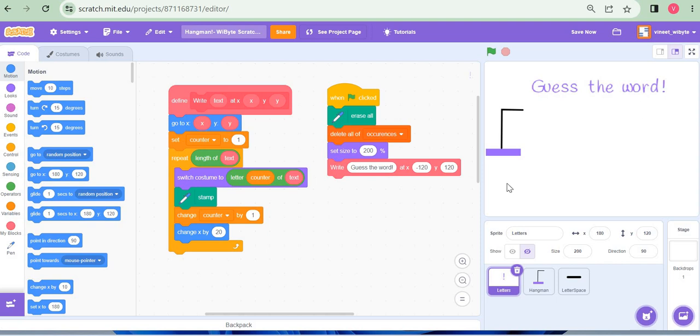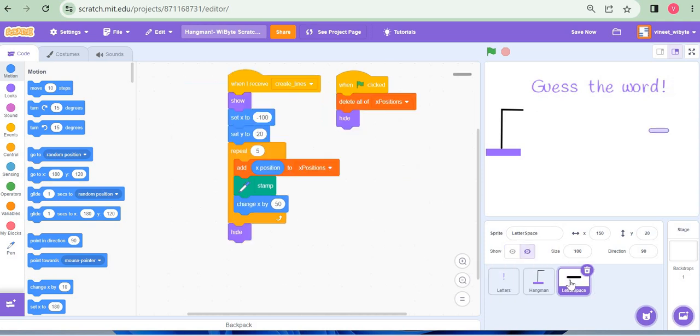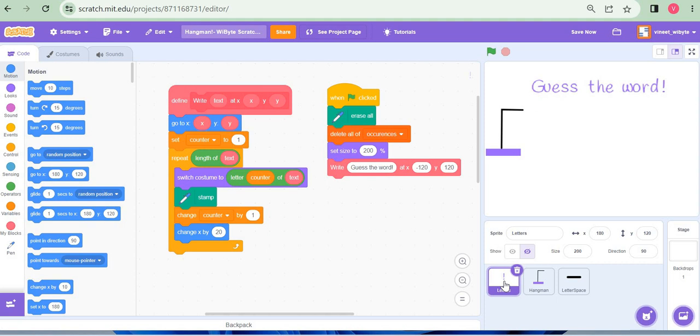So what was going on really is that as I'm running this program, if my sprite is shown, what I was seeing here is nothing but the original sprite, and it was taking the last costume that I had taken, and hence it looked like a repeated exclamation over here. Simple, just hide this sprite and you'll be fine. In fact, this is exactly the same reason why in the letter space sprite, notice we are using a hide at the end of stamping these, because if not, my original sprite also shows up and it looks like I'm giving, say, 6 letter spaces, but I need only 5. I hope both these problems are clear to you.